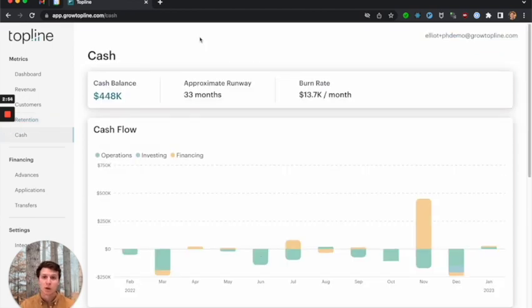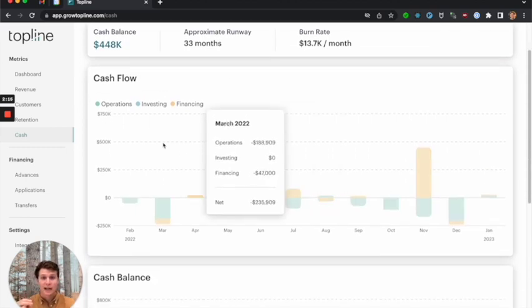Cash. This is the most important thing for understanding whether or not your business is going to survive. How much money you have in the bank and how much time you have before you need more capital are critical. And those are the things that all of the founders we're talking to say is keeping them up at night. Knowing how much time you have left is so important, and we want you to be able to sleep so that you can focus all of your energy on building a great product and way less of your energy on, am I going to have enough money to make payroll?